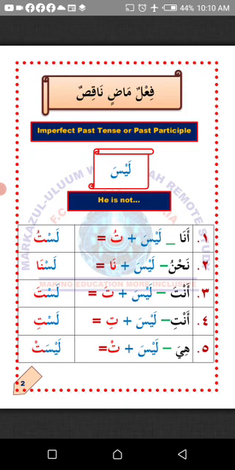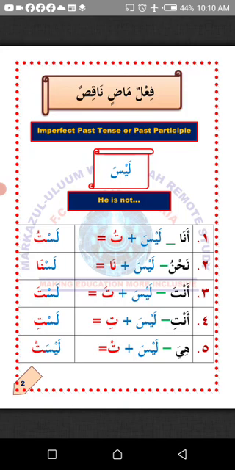If we are to make use of the verb laysa with a name, the sentence will never be meaningful or sensible. Unlike the verb tazawwaja, just try to use tazawwaja with a name and use laysa with a name and do the comparison between the two. And try to find out which of the two is going to be sensible, informative, and meaningful. For instance, tazawwaja Ahmad. Ahmad has married.